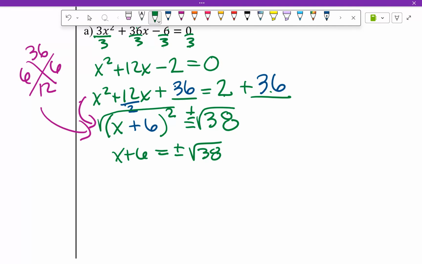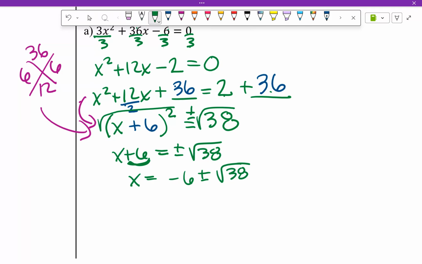All right. What happens with this 6 to get it to the other side? Good. And it just goes in front. So negative 6 plus or minus the square root of 38. We typically put our radicals towards the back, so that way we know it's actually under the radical. All right, that would happen to be nice, pretty real solutions. That's something Algebra 1 could have done. Okay? Well, not yet. Maybe in the spring they could do that.